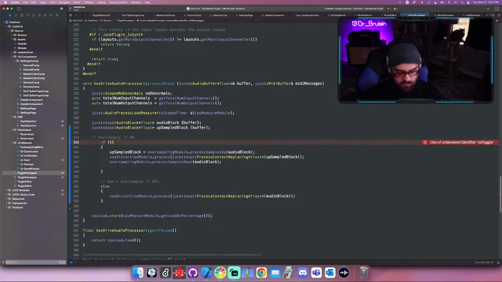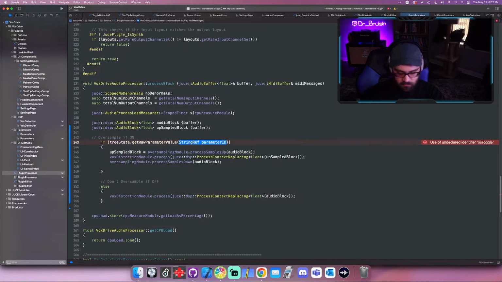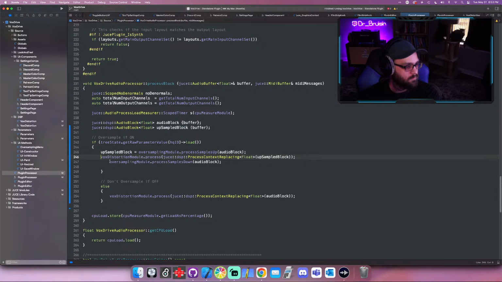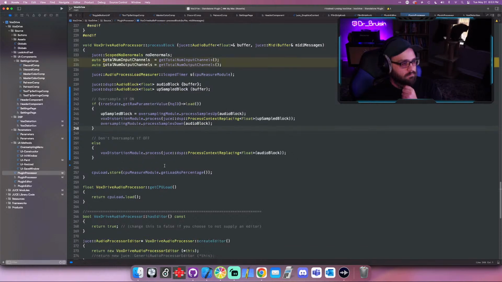And then this, we're going to use the tree state, get raw parameter value, high quality, load. And I think that's it. That should take care of oversampling. I think that should work.